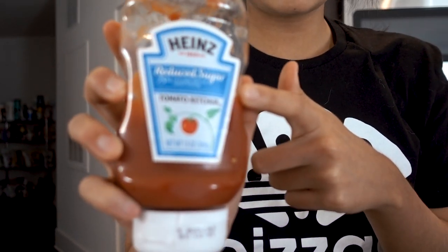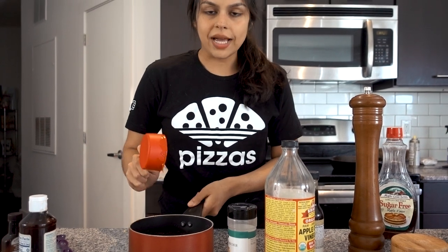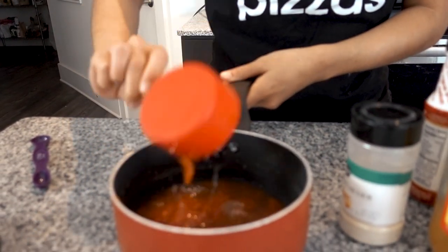We're gonna start with 1 cup of reduced sugar ketchup. You can buy this in basically any grocery store in the ketchup aisle next to the normal ketchup. Okay, to your 1 cup of reduced sugar ketchup, 1/2 cup of water. 1/4 cup apple cider vinegar.